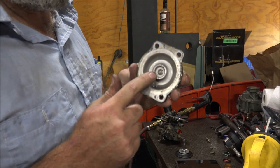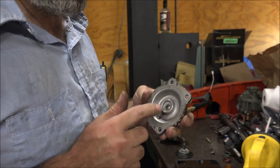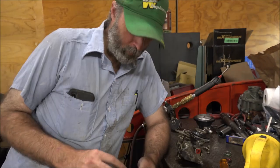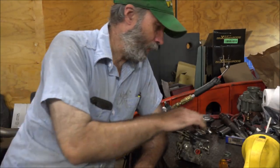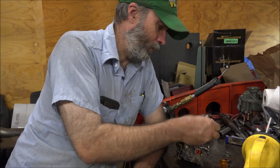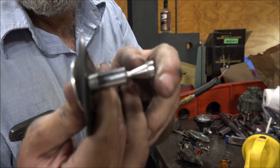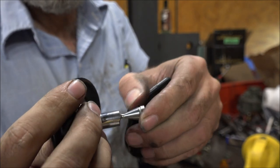I'm going to go modify this AFC top — I'll cut all this off and we'll come back and check it again. It should allow some more fuel to come out of this. All right, so I cut the ridge down the top to allow this to come up more. I could have cut it down further, but realistically on this stock pin, this groove will get hung up in the pin if it's on any of these deeper settings, so I left it a little tall so it won't go up that high, to keep the pin from getting stuck.